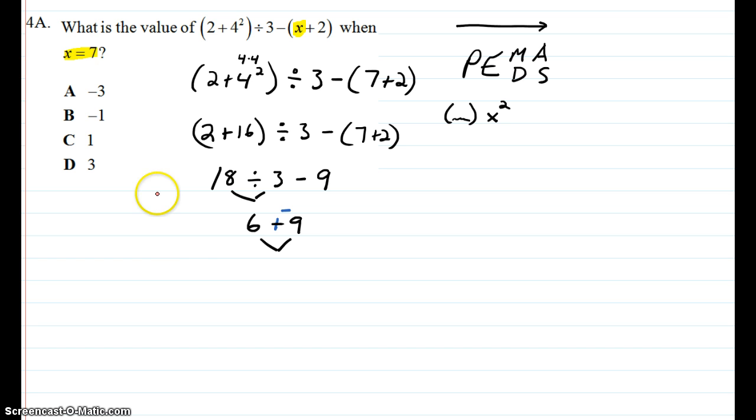And so you look at it and say, what do I have more? Do I have more positives? I have 6 positive, or I have 9 negatives. So I have 9 negatives, so my answer is going to be negative. And so now you just off to the side, or in your head, you think, oh, 9 minus 6. 9 minus 6 is 3. So the correct answer is A. Try 4B. Again, this is the amount of work I'm going to expect in order for you to get full credit.